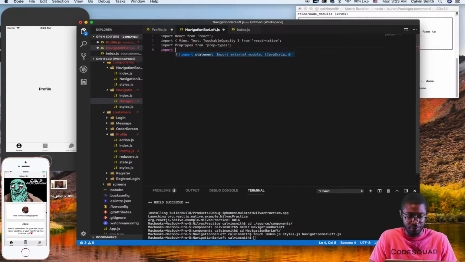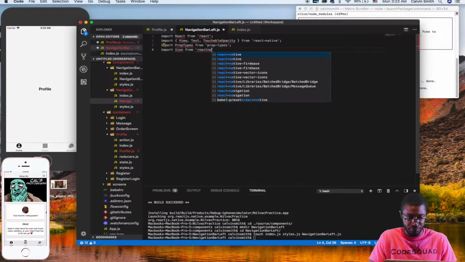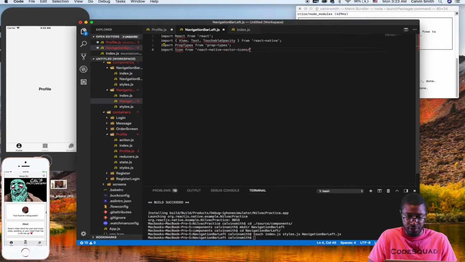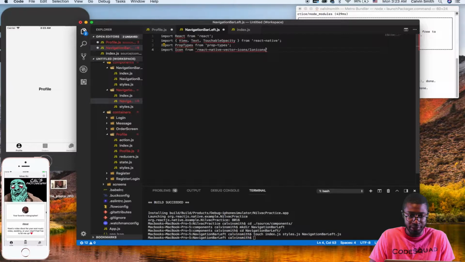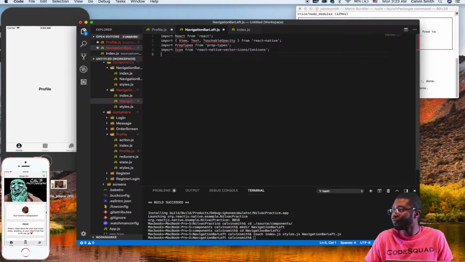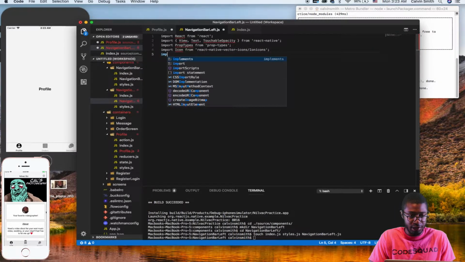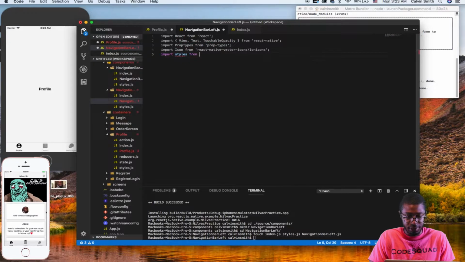Import icon from React Native Vector Icons, we're going to work with Ion icons, and import styles from styles. And let's build this thing out.